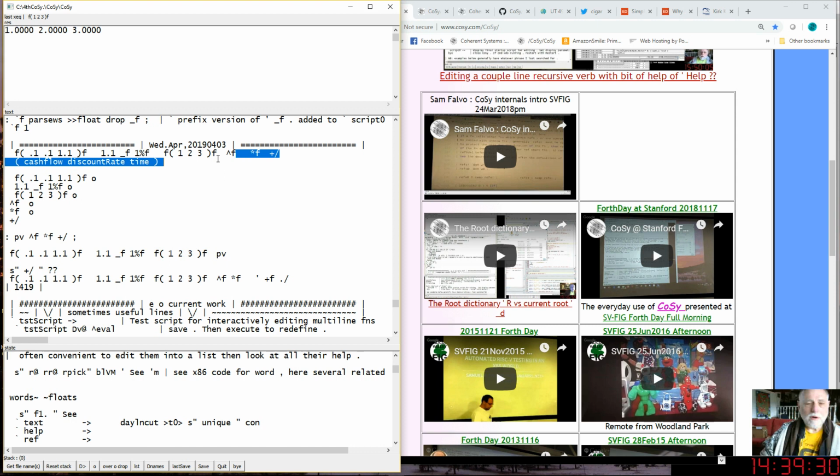this raised to the power, floating raised to the power, it's going to take the top 2 items that are on the stack, and it's going to take the first of them and raise them to each of the second.